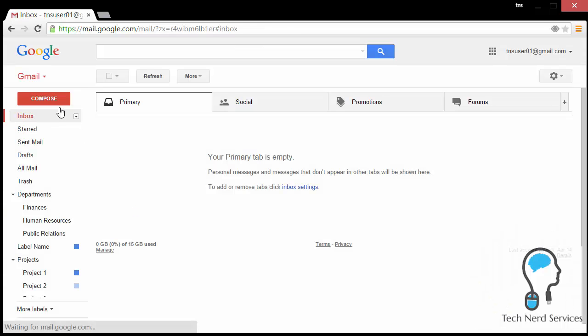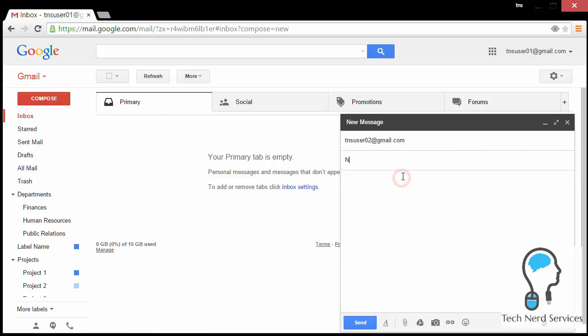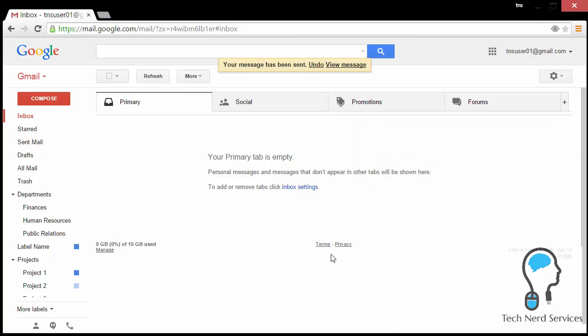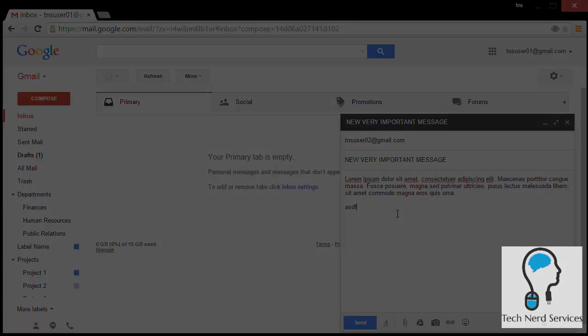Now whenever you compose a new email, when you click on the send button, on the yellow banner that appears, there will be an option to undo the sending of the message. So here we see the yellow banner. I can click the undo, that'll retrieve the email, and I can go on and continue writing my email message.